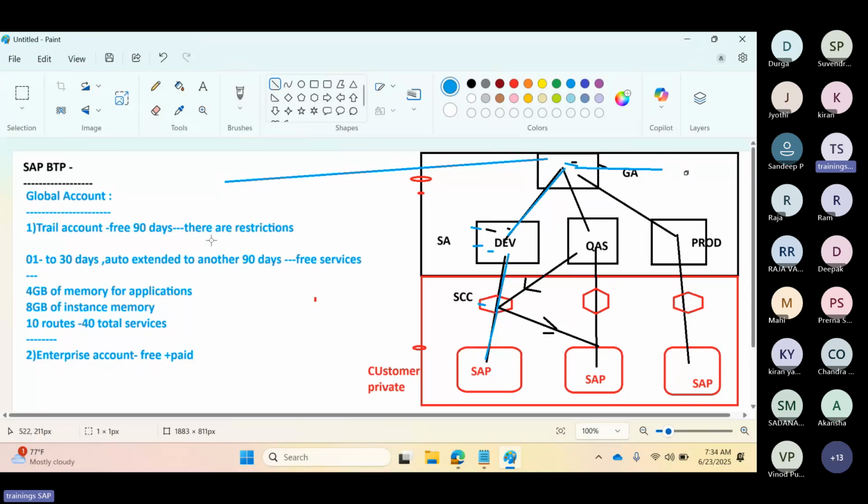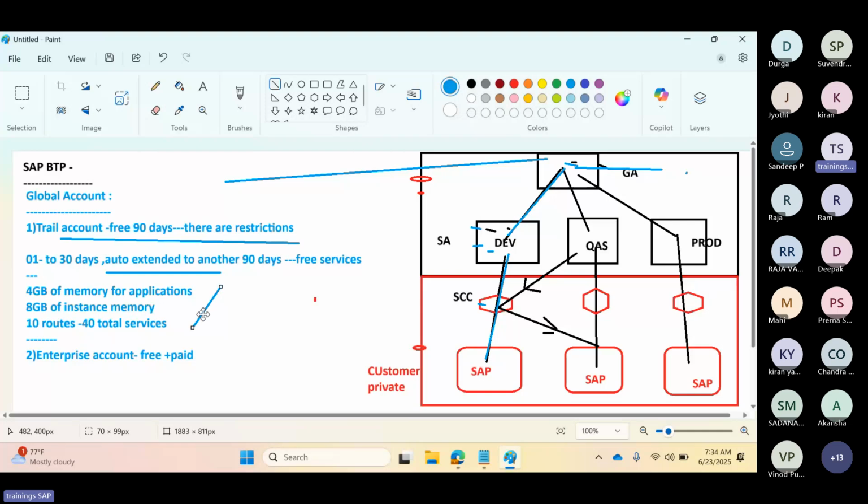For trial accounts there is no licensing model, it is only free. There are no agreements and no official support from SAP, and the 90-day license period will be auto-extended for another 90 days. These are the free application services we get for trial accounts only.